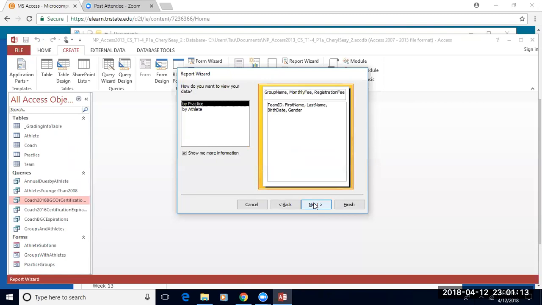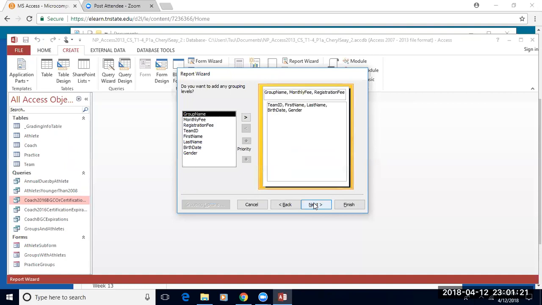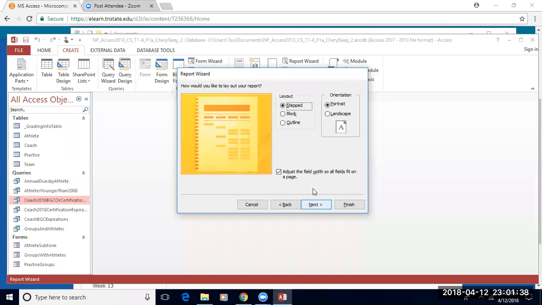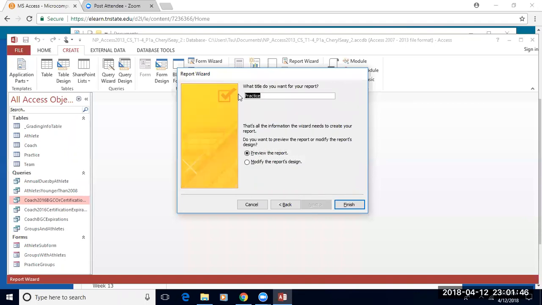And we're going to view the data by practice, which is great. And we're going to sort the detail records in ascending order. We're not going to do anything with the grouping. We're going to leave that the same. We're going to sort this by team ID in ascending order, which is great. We're going to use the outline and do portrait. And then we're going to call this athlete listing, I think.